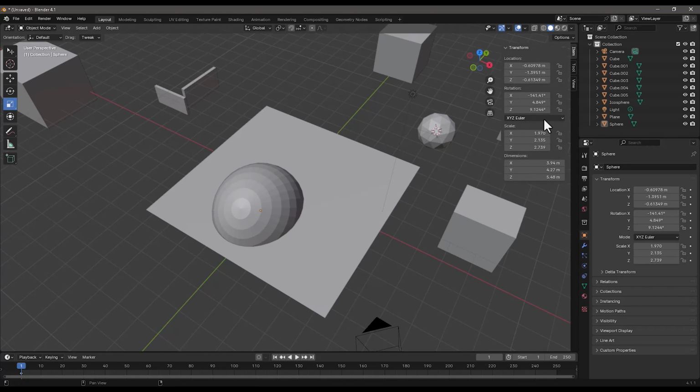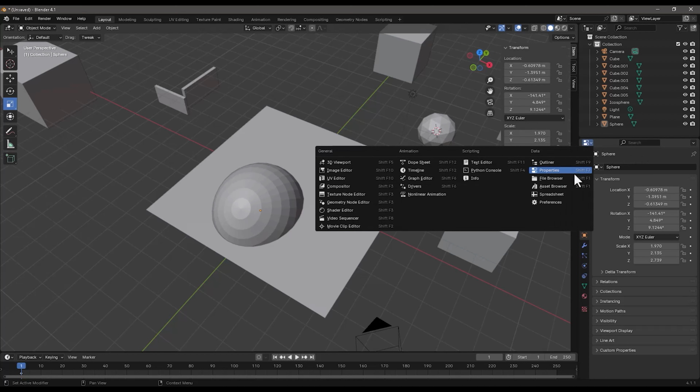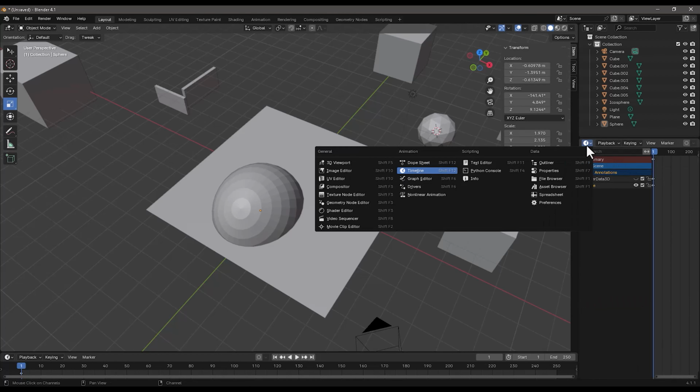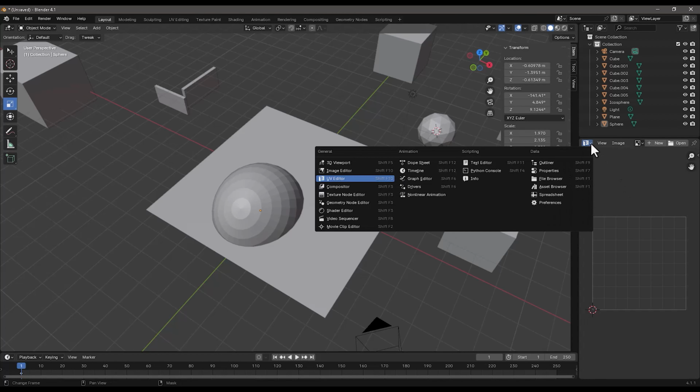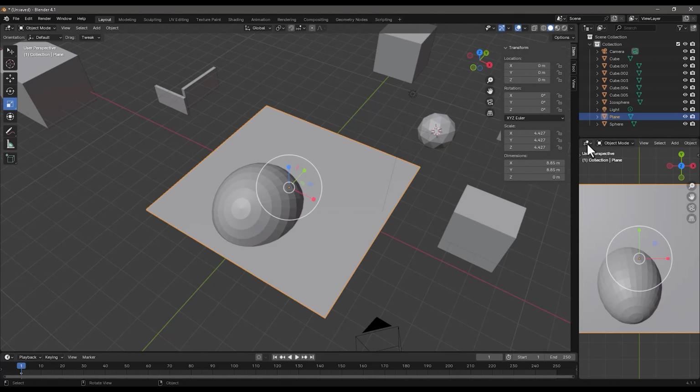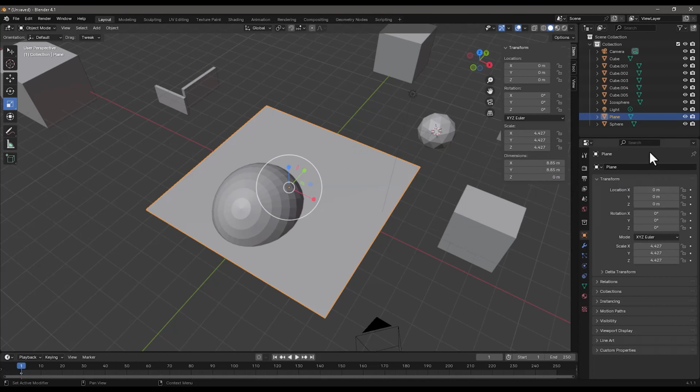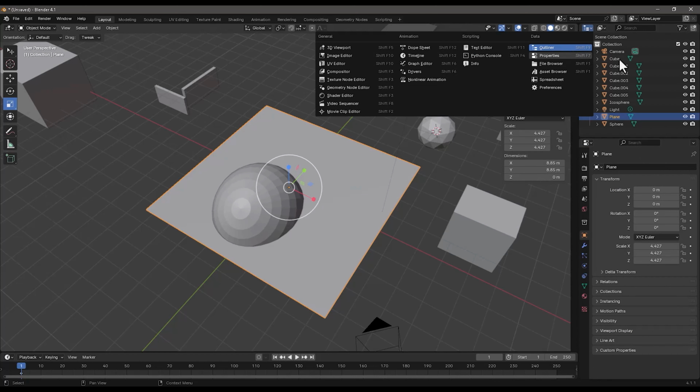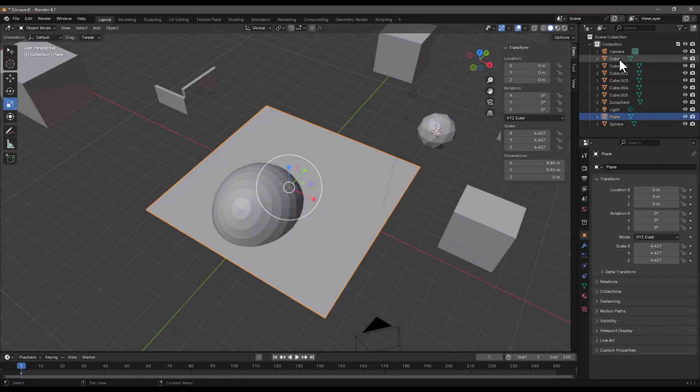So on the right side, this is the scene space. This is the properties space. So it shows that this is property. You can also make changes. For example, I want the timeline here, or I want the UV editor here, or I want the 3D viewport here, whatever you want. So we'll normally have the properties here. We have the outliner that shows all our layers, everything we have in our project. This is the 3D viewport. It shows all our items. We can also make changes.